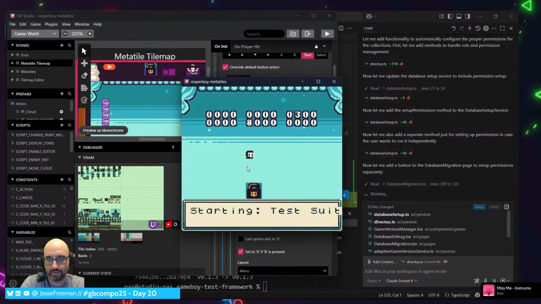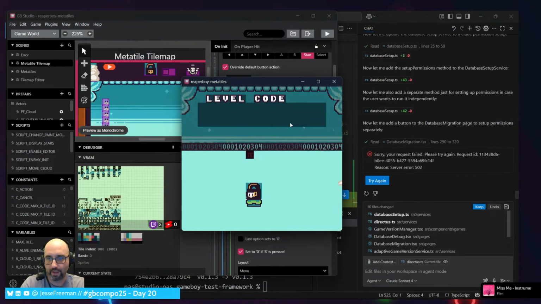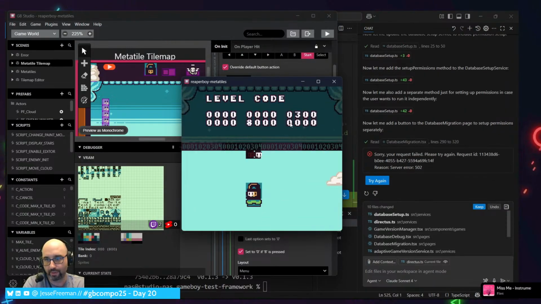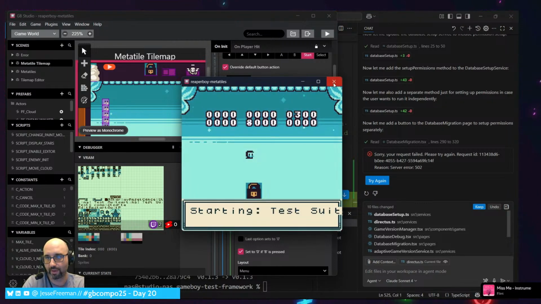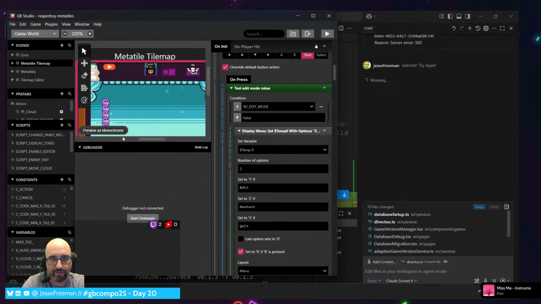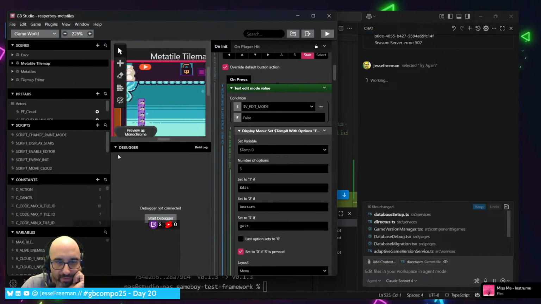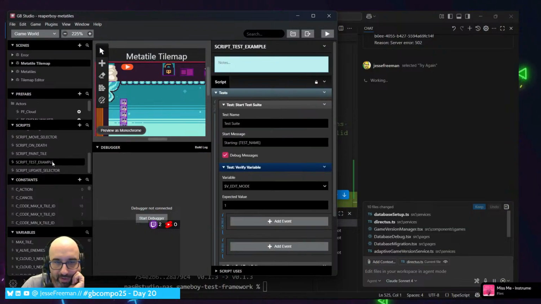All right, so what I need to do is get rid of this test suite stuff because this no longer exists. Going into edit mode should give me my tools, and I should be able to go back into play mode to restore things. And all right, my request failed. I knew that was coming. So while that happens, let's look for this test example.